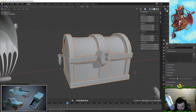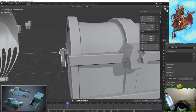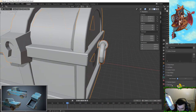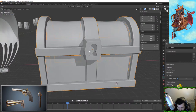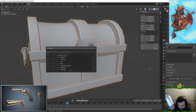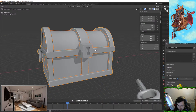What if I just grouped them? I need group in Blender. Oh, what the heck? They merged in there, fine? Yeah. Children. Okay, I think normal is wrong, just apply the weighted normal modifier to fix it.